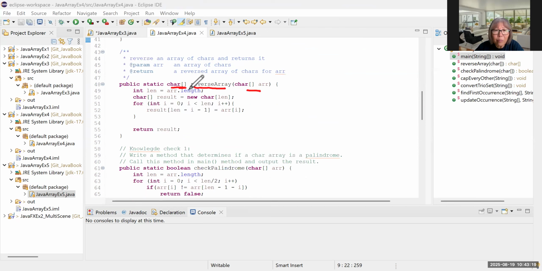It's a pretty straightforward approach. Okay, so first, of course, you need to know how many letters are in the array. Okay, and then this is the reversed array. So you do need to allocate memory on the heap. Okay, so you call new for this array whenever you want to create an array.